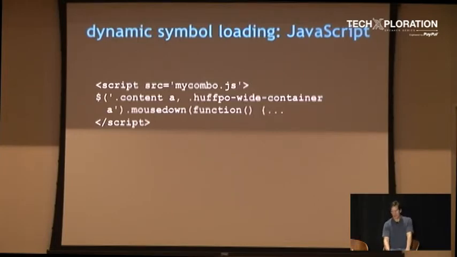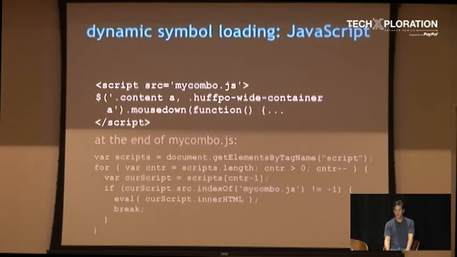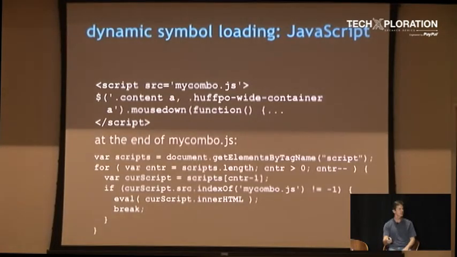But that's not a big deal, right? We're JavaScript programmers. We can fix that. So at the end of this JavaScript file, it can just iterate through all the script tags in the page, find the one that belongs to it, and look at the .text property and execute it, eval it. Eval's evil if you don't know what the code is, if you're pulling in third-party code. But in this case, if you know what the code is, then it's your code that you wrote and you're putting on the page. I think it's fine. From a performance perspective, eval is fine. So this pattern actually works.